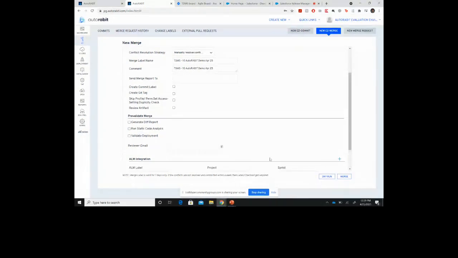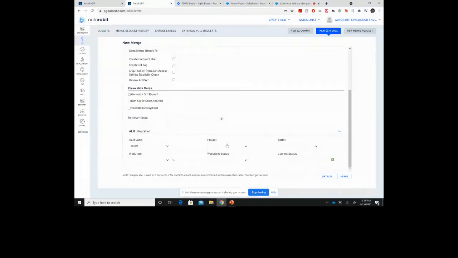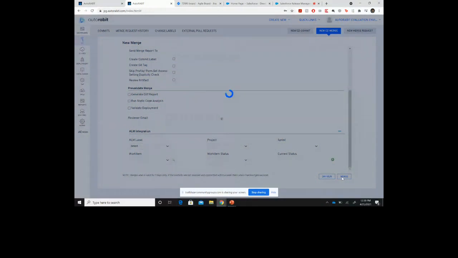And you also have the option to tag your ALM work items. So when it comes to ALM work items, you can tag the stories or bugs or epics, tasks, you name it, with a commit, merge, or a deployment within Autorabit. That way, whatever activity you do in this tool, you're able to relate that to a user story in your ALM system, so that tracking becomes all the more easier between three systems, between Autorabit versus Bitbucket or any version control versus your ALM system. So in this case, I'll go ahead and initiate a merge.